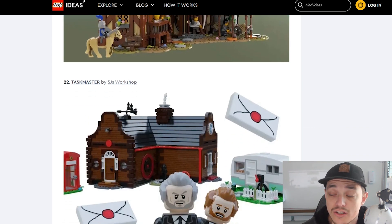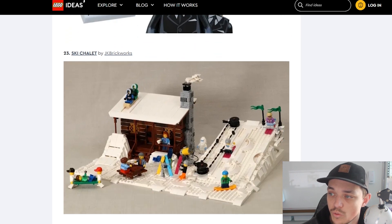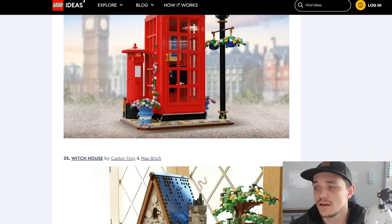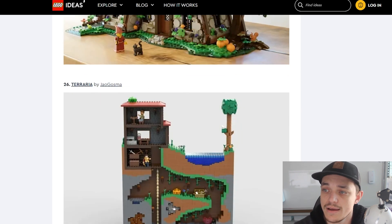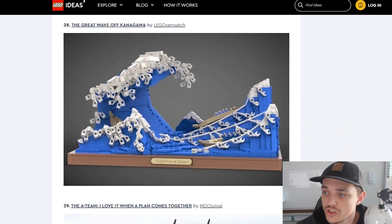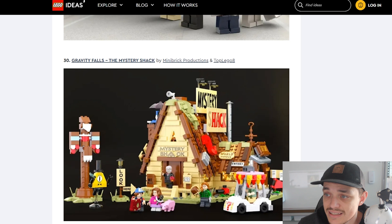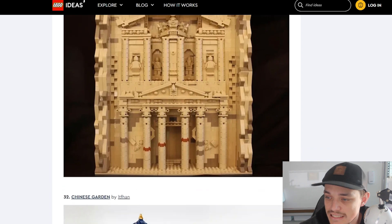Taskmaster, which is based off the UK show where celebrities are given different tasks to do — it's quite funny actually. We've got the Ski Chalet by JK Brickworks. We've got a Red London Telephone Box by Brick1980. Then we do have the Witch House by CasterTroy and Max Britch — that's a nice looking one, I like that one. Terraria, which is another one based off a game. The Old Train Engine Shed by MindTheBrick. We've got the Great Wave of Kanagawa by Lego Overwatch. The A-Team by Mockternal. Then we do have a Gravity Falls set based off a TV show by Minibrick Productions and Top Lego 8. Then we have the Treasury.